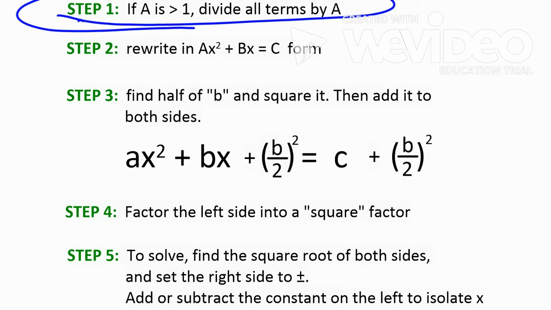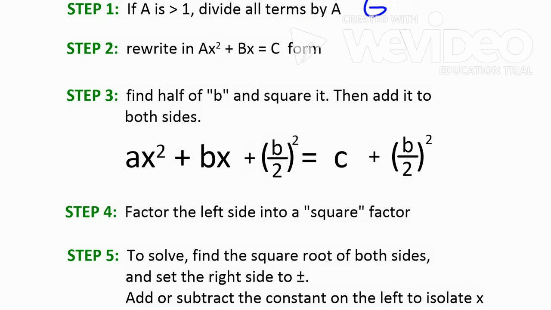And the good news is, it doesn't happen very often. But if I'm going to challenge you, step number 1 will come up. And that is, before you begin, you should always look for a GCF. And here's your hint. If A is bigger than 1, you probably got a GCF. So you're going to divide everybody by whatever A is, and you're going to factor that out. Or actually, not even factor it out. You're just going to eliminate it. Step 2 is make sure that your trinomial has all of its constants on the right-hand side.